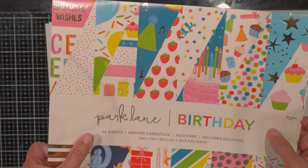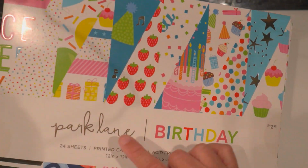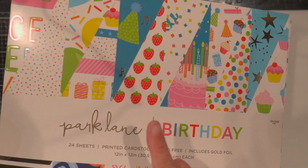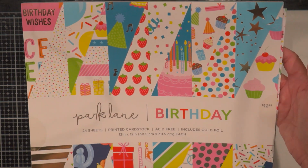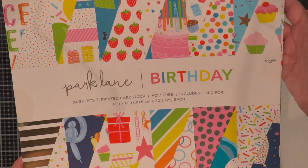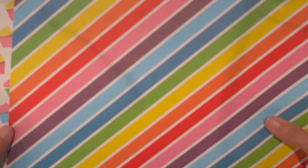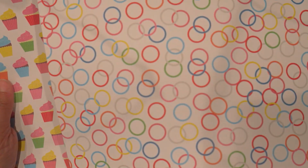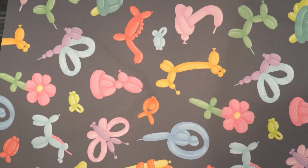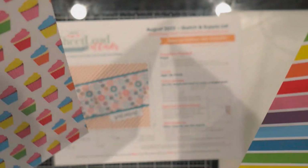I think this Park Lane is from Joann Fabrics store, and I think their Park Lane is on sale right now. I was at Joann's yesterday. But this pack here is a really cute birthday pack, and it was hard to decide with all these fun, bright colored papers, but I think I'm going to go with the striped paper and the cupcakes, although it was really hard to decide because look at those rings and look at the balloon animals. Isn't that fun? So I had a hard time deciding, but I think these are a good contrast here.